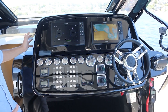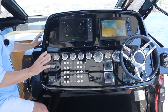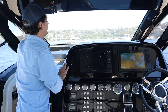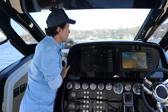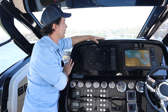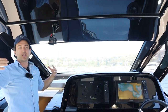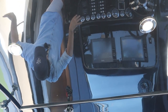It's just really plush, super top quality. This is like a gloss black finish. And the one thing, there was no glare back in my face. Often with a gloss finish, you worry about that, but they've put some carpet up the front there. So any sun coming in through the windscreen is knocked down by matte black up the front. And then you still get to enjoy the good looks of the gloss black up here. We've also got a compass just up here, and then plenty of down lights all the way through. So in the evening, this can all be illuminated and I can see mood lights dotted all the way around the decks.